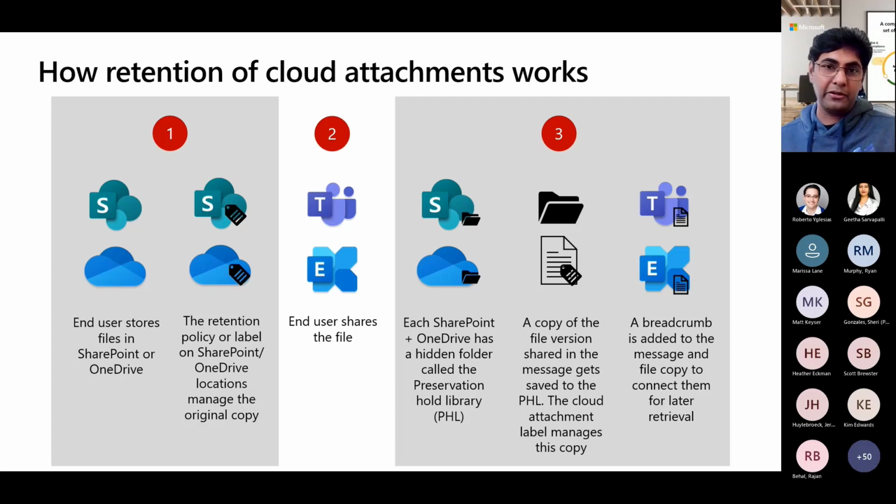So that's what happens. Some of the key points that I want to touch upon here is basically, we don't apply retention to the original files that users are collaborating on, because that might hamper their collaboration and how they use the file. But what we are doing is retaining a specific copy of the version that was exchanged in a secured location, which nobody has access to. I hope this gives you a good picture. And now we'll go into what we will cover in the demo.